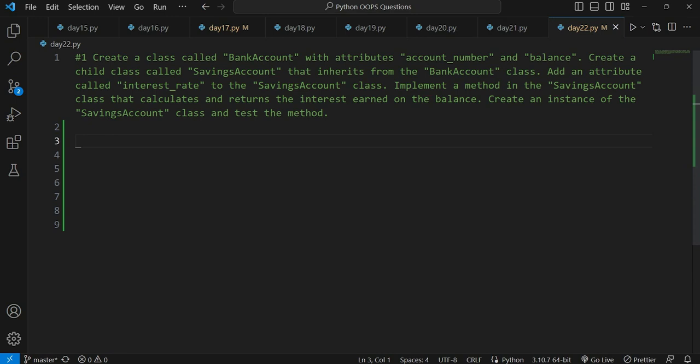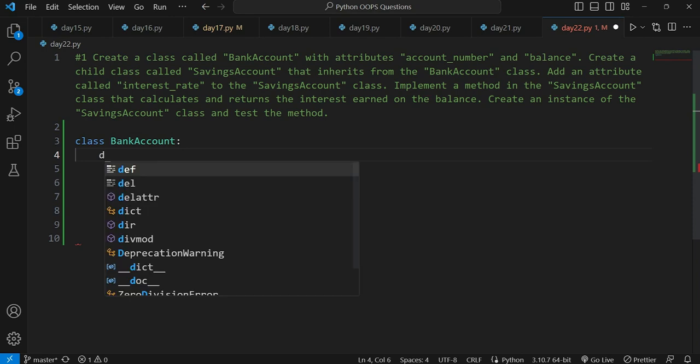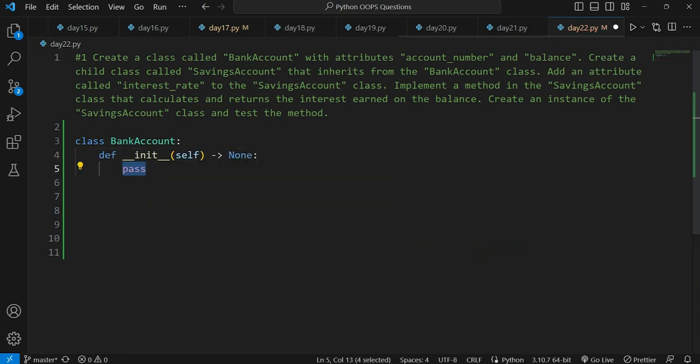The question says: create a class called BankAccount with the attributes account number and balance. So let's create the class. First of all, class, and BankAccount is the name of the class, and we have two instance attributes, account number, then we have balance as well.